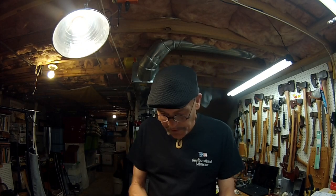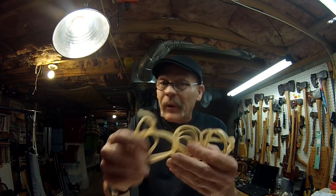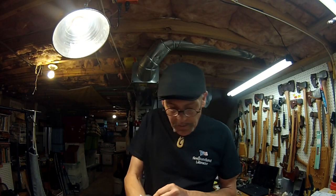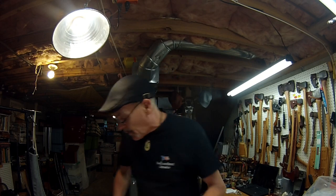Now, this here is lacing. And I cut these when the rawhide was wet, so I've got lacing already cut. But what I'm going to show you is the pattern making process, and how I go about soaking the rawhide, fitting it on the handle and lacing it up. So let's talk about the axe that we're going to be working on.